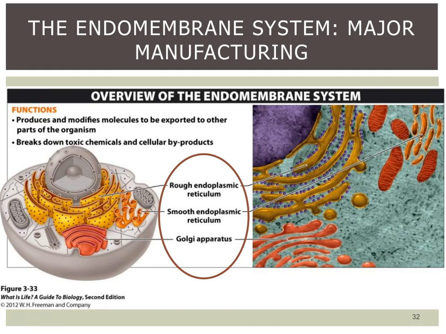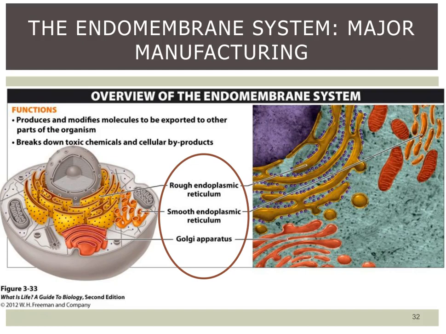So in general, the endomembrane system has a couple of big functions. Number 1, it's going to make and modify molecules that need to be outside of the cell. So if you're making, again, we're going with adrenaline because we've already talked about it, if you need to make adrenaline, you're going to make that inside the endomembrane system. And then you're going to export that outside of the cell so that it can talk to other cells.